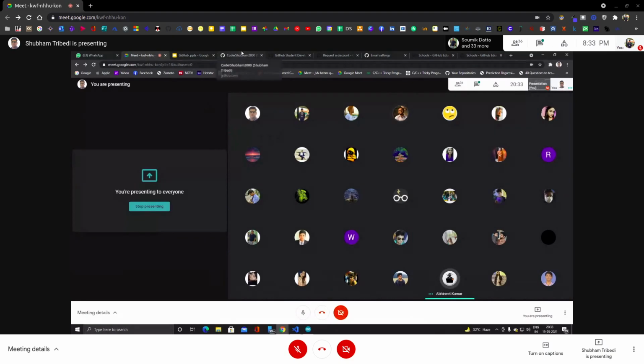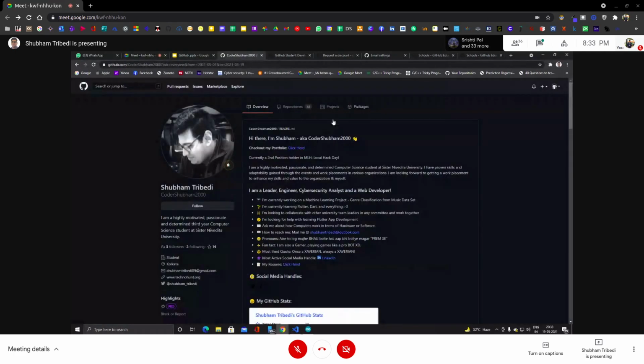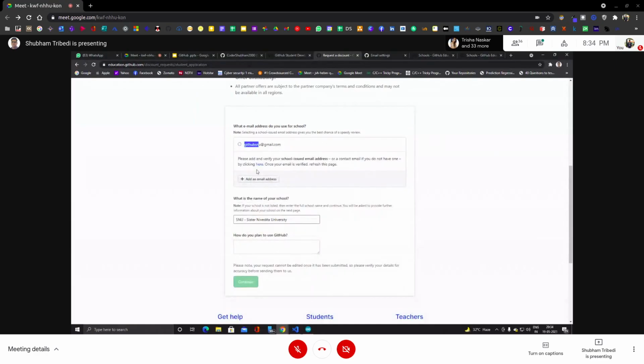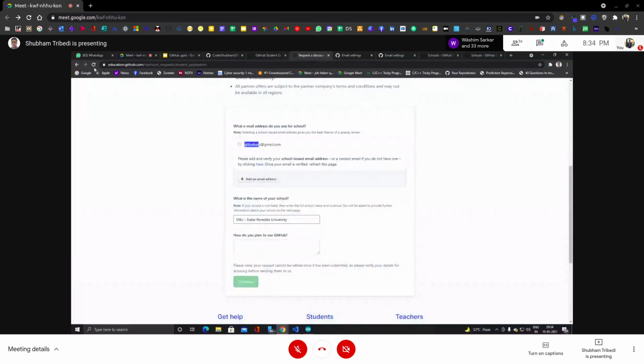No, he just needs to add the email ID at that place. If you have not logged in from the university domain and you have logged in with a personal address, like it is showing Bishorup something at gmail.com, then you need to add the SNUindia email address. When you click on add the email address, you can click here, as you can see on the screen. You can add the email address here and click on add. You will have to do a small verification, like a small OTP sent to your mail address, and it will get added. Once it gets added, you come here and refresh this page, and you will see your new email address here. Okay. So you continue doing that.